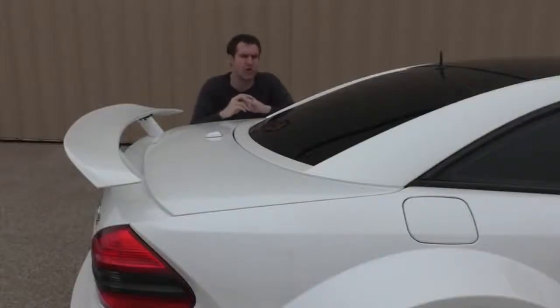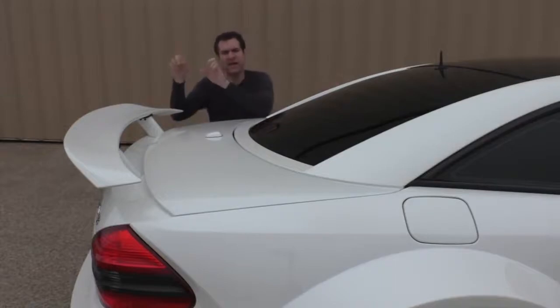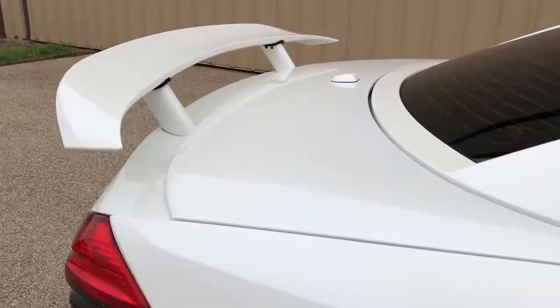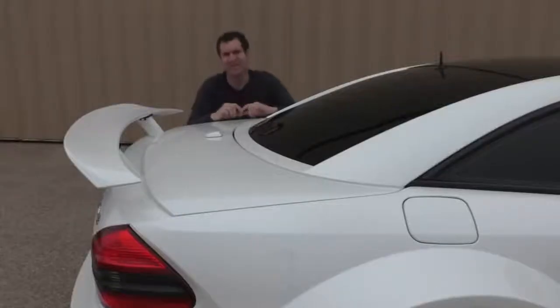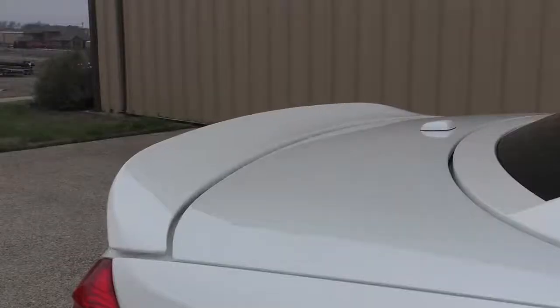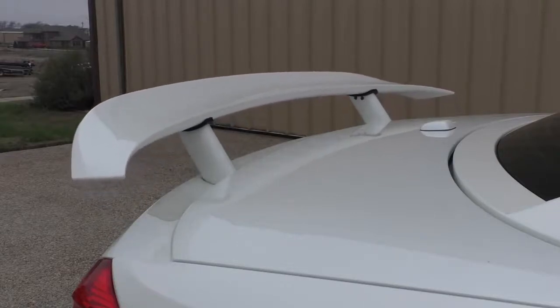Another interesting exterior item: Mercedes-Benz added the fixed roof to save weight and add structural rigidity, but there was another reason. If this car had been a convertible with all the top mechanisms under here, Mercedes never would have been able to add a giant adjustable wing on the back. Making it a coupe meant they could put on this huge wing. Something I didn't notice is that the wing is actually adjustable — you push a little button inside the cabin and the wing goes up and down to your liking for optimal downforce or, let's be honest, appearance.